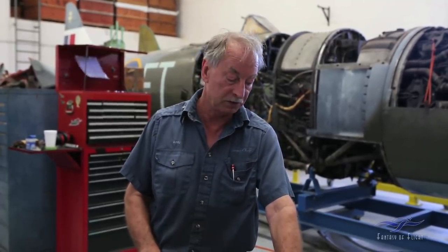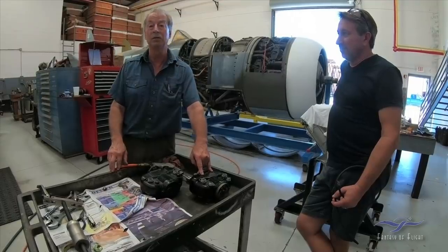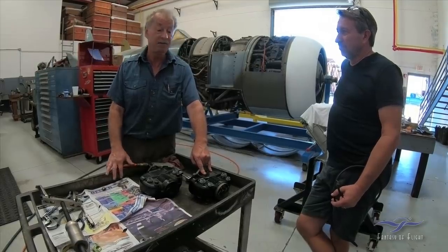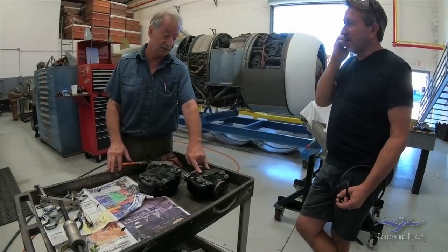The point of dual ignition, or running two magnetos, is you've got a backup. The engine won't run as nicely on one mag as it will on two, but it certainly will run, at which point you can go home and have tea. If this magneto fails, you do actually lose everything. Having said that, I've never been around one that failed, so I guess it's done okay for the last 50 or 60 years.